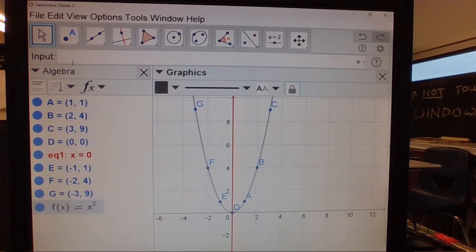Correct? Okay. Now, the reason I put that one on there is because that one is going to be the foundation for how we find all of these other ones. If we look at x squared plus 5, all that's going to happen, and I'm going to color these points.